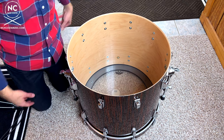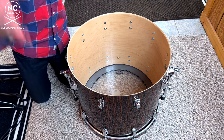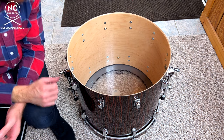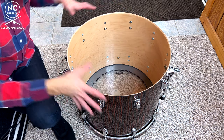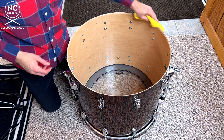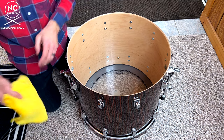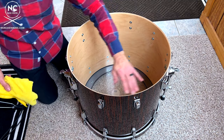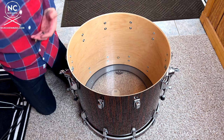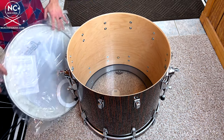So once again, once you take the head off, I actually place it with the hoop and everything on a drum throne. That way, I don't have to worry about any of the claws or anything else sliding and moving out of place. And of course, once again, this is a perfect time to go around, clean the bearing edge, inspect for any dirt, debris, any issues that you might have with your bearing edges, look for any craters, ply separation, anything like that. And once you see that your drum is good to go and you clean off that bearing edge surface, it's time to apply the new drum head.